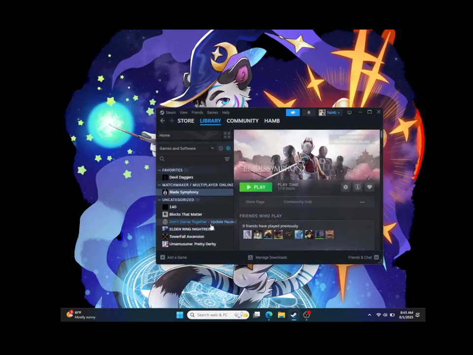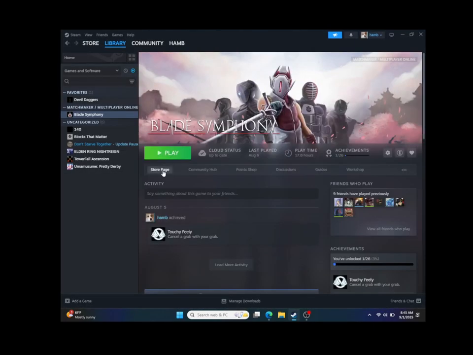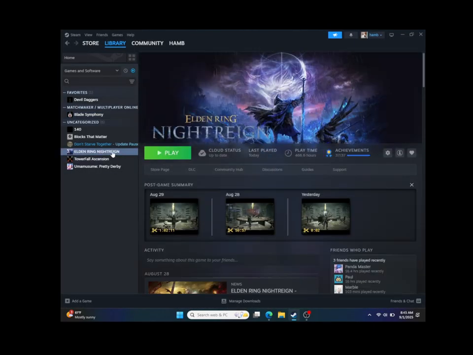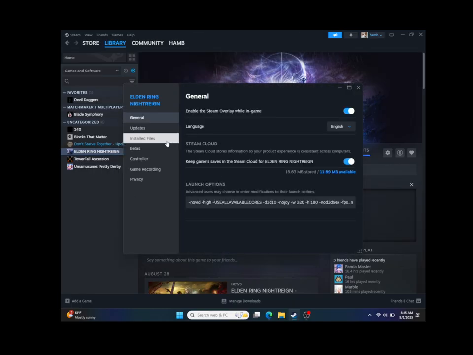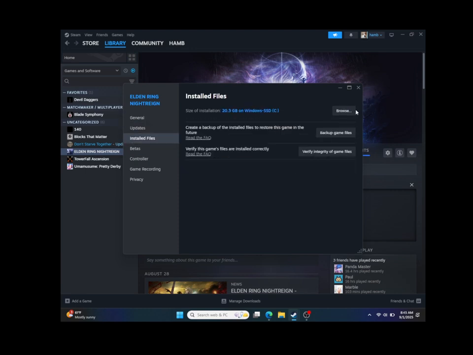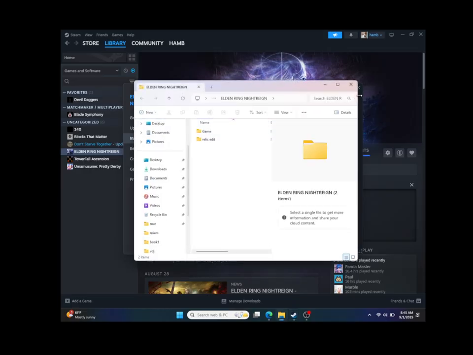First, we're gonna open the Night Rain folder. So go to Steam, Night Rain, right click, go to Properties, go to Installed Files, and then browse to the file location. And that will open your file explorer. And you'll see here a folder called Game. So we just need to make one edit to Night Rain's game files.